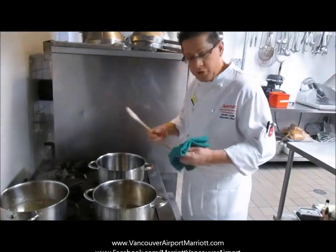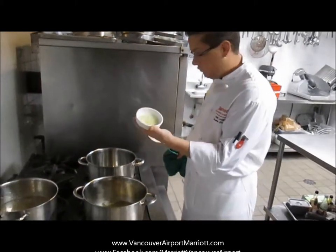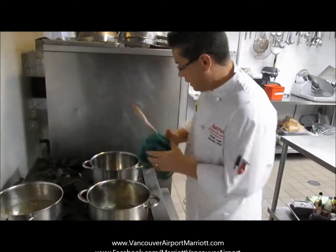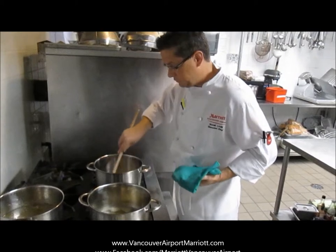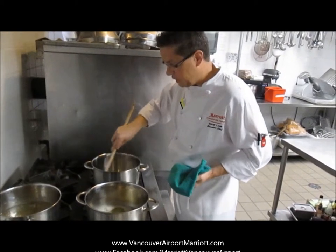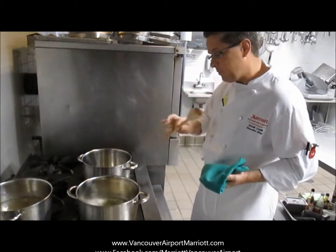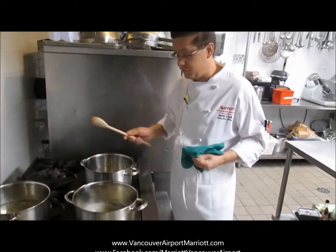I can really smell that garlic starting to permeate. So I'm going to go ahead now and add about 20 to 30 grams of chopped white onion, and sauté that up a little bit with our garlic until it becomes translucent or soft to the touch. It doesn't take long — with that much onion on a nice medium heat, I'd say you're looking at probably 45 seconds to 60 seconds.